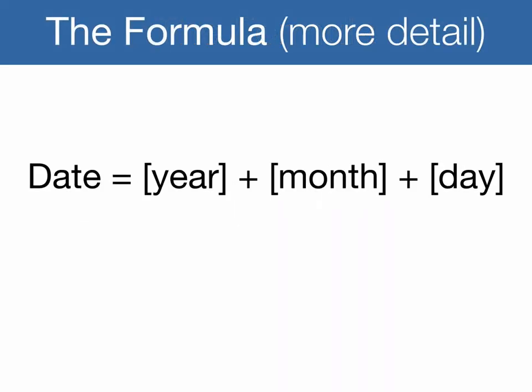And the date, the formula for this is the year goes in front, then the month, then the day. You want to use 4 digits for the year, 2 digits for the month, and 2 digits for the day. So there's a consistency there, so that it looks orderly and it sorts efficiently. Between those things, you can either put a dash, a slash, an underscore, whatever you want. I think most of the people I know feel like the dash is the least geeky looking, most natural looking, but whatever separator you want to use, you use the separator.